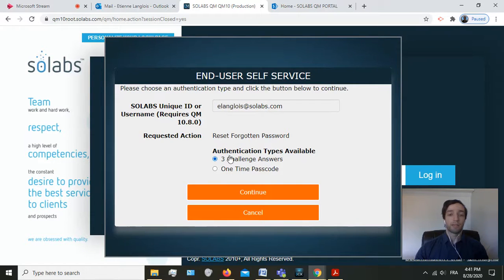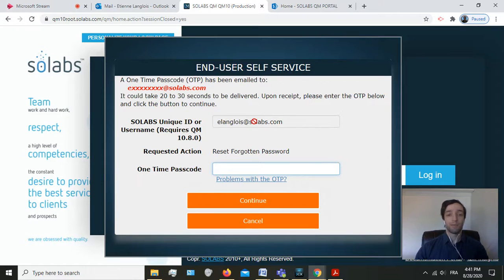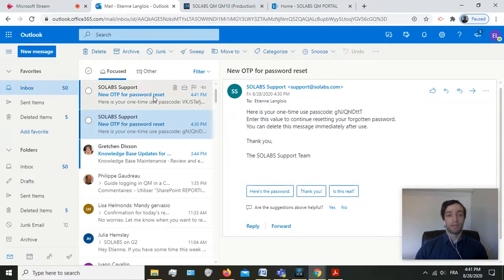And then I have the option of having challenge answers, which will work just fine, but you'll have to have configured that beforehand. So let's say we haven't, and we just want a one-time passcode. I'm going to click on the one-time passcode button and then press continue. And what that will do is it will send an email to my address with a one-time passcode I can use. So I'm going to go on my mail account right here. And as you can tell, it's 441. So it came in pretty much immediately.